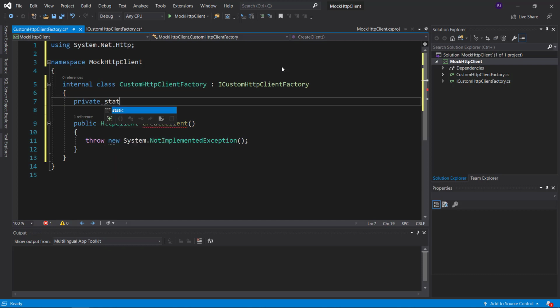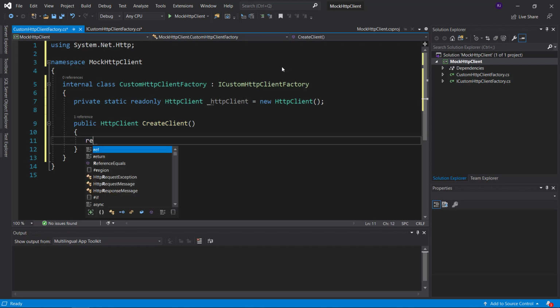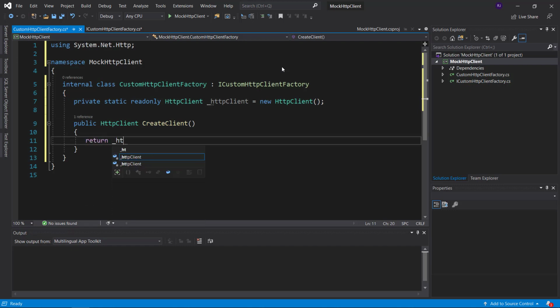It's a private static read-only HTTP client, which I will name HTTP client, and I will instantiate it here immediately. And all we have to do here is return the HTTP client that we just declared. And that's all we need to do to create a custom abstraction over the creation of an HTTP client.